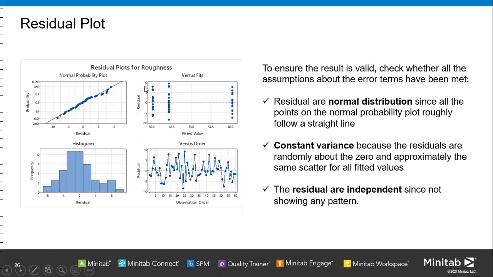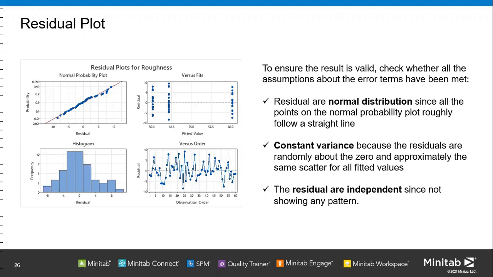So we consider the variance constant, because the values are almost the same, something like one. So we consider that this one has a constant variance. And then the residuals are independent, not showing any point or any pattern, such as something cyclic or seasonal. So this one is a good one. So for this case, we accept this statement.